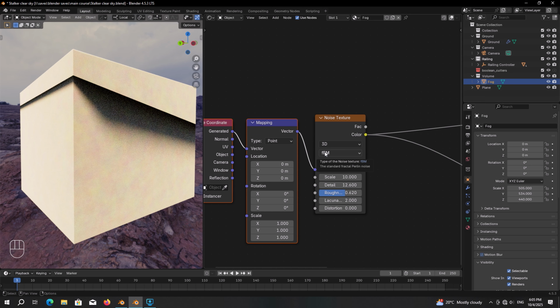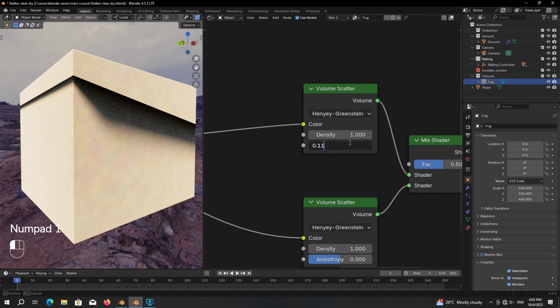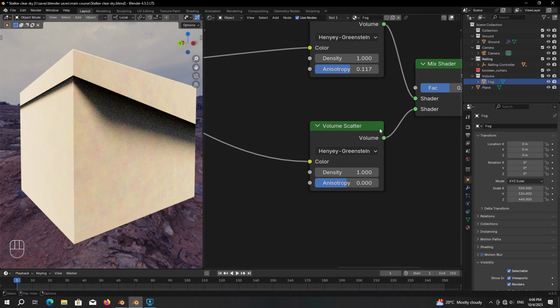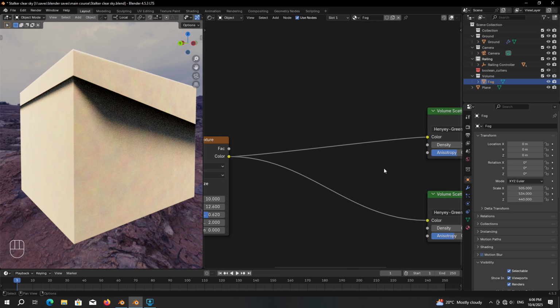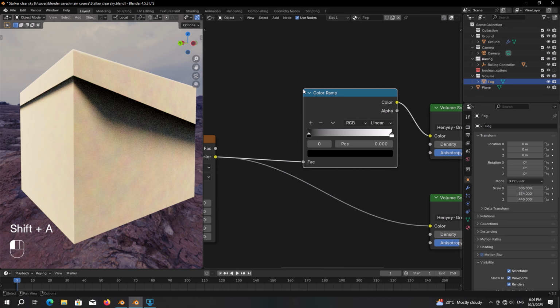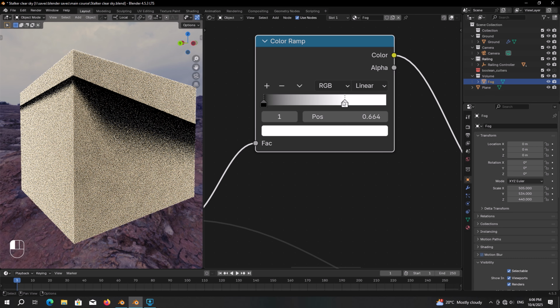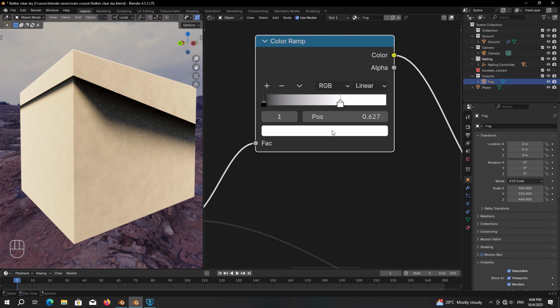On the first volume scatter, set the anisotropy on 0.117. On the second one, decrease the density to 0.004. Now to affect the colors, add a color ramp on the connection to the first volume scatter. Drag the white slider to the left and then open the color tab.